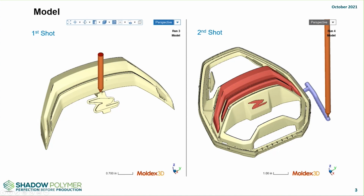So just as a brief heads up, I'm going to walk through several pictures and talk about the challenges of such an analysis. Again, this is a fairly large part. It's certainly not a dashboard or anything of that nature, but you can see here the first shot and the second shot configurations. The maroon piece over here is obviously the first shot.